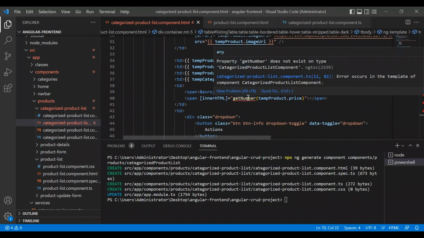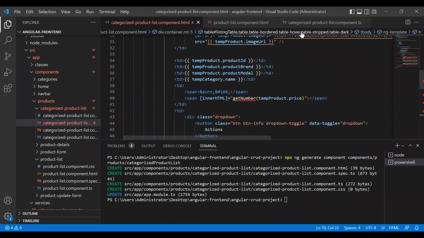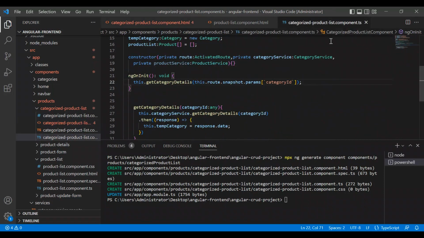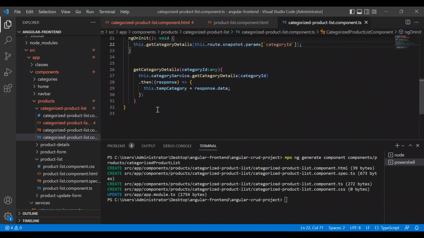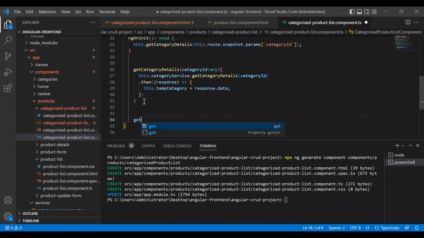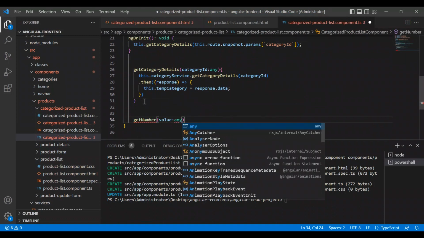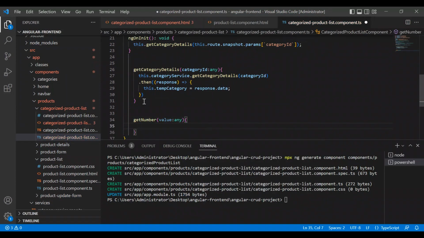First error is here. We don't have a get number function. Let's create in the categorized product list component.ts get number value any, and we have defined it in the product service.